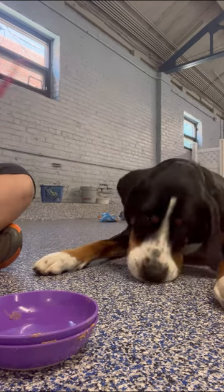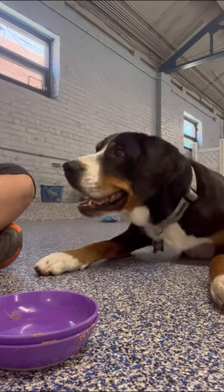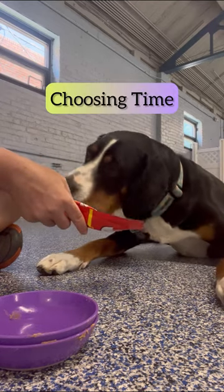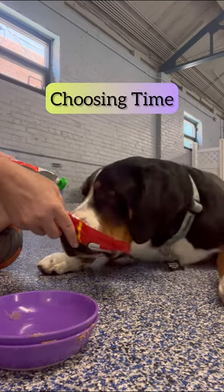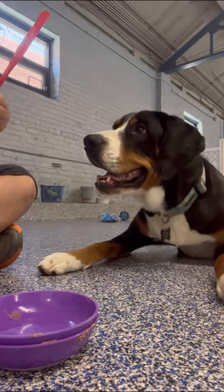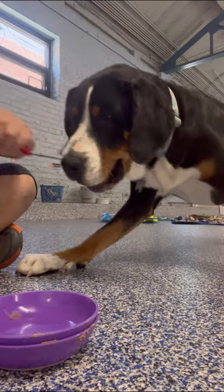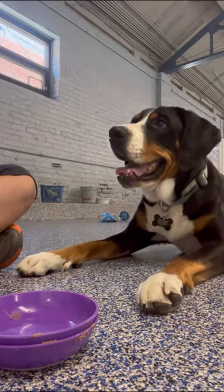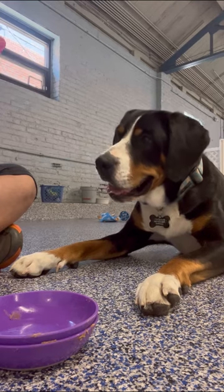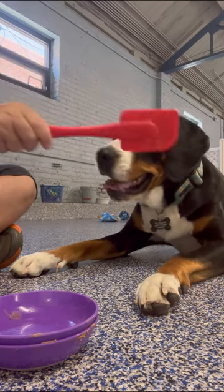Remember, each time your dog does the behavior, they earn a reward. So touch and then cookie. I'm also giving her choice here — Greta likes peanut butter and applesauce, but I want to know what she wants to work with today. She chose the peanut butter. It's very important to include our dogs in the decision-making processes and the entire training process too. It'll just make your relationship a lot better.